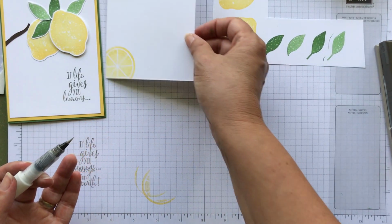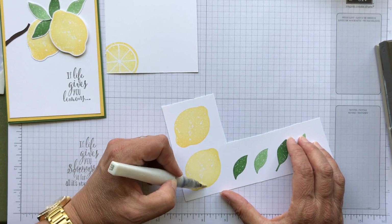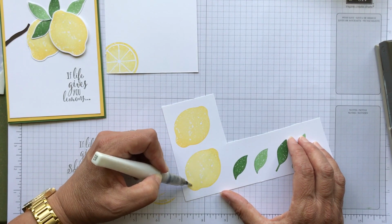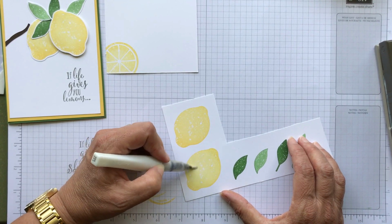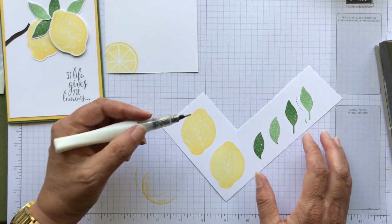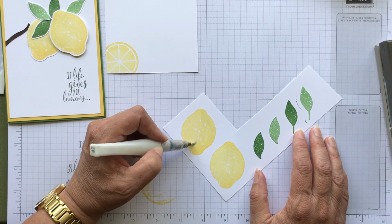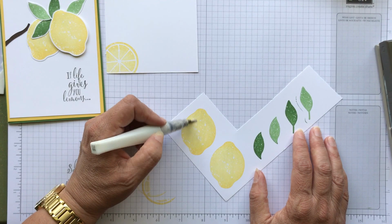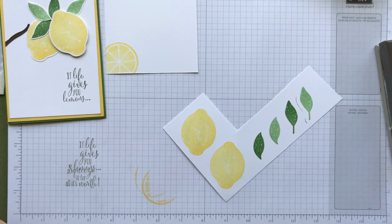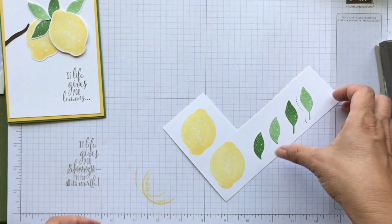Okay, so that's done. And now let me do the lemons, and I'm just going to try to get the whole thing done. I'll do this quickly because you probably can't see what I'm doing. I don't know if you can see that. It's got some shimmer to it. And we'll do this one, and I'll probably go back and fill in a little bit more. I don't want to spend too much time on this. Okay, so let me put the top on, and we're going to put this aside because that's going to come later.